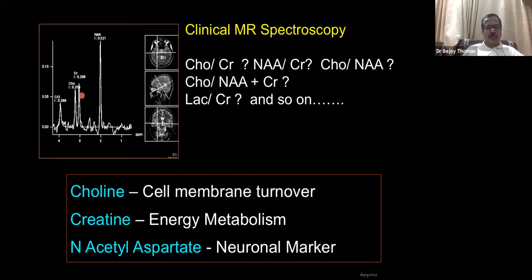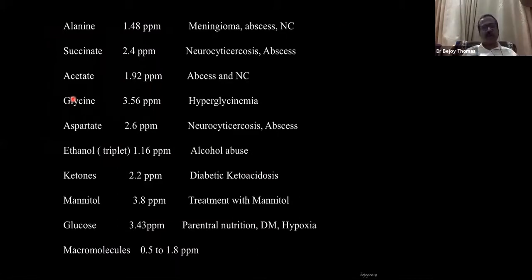believe in. And at 3.2 ppm, you have the choline peak, which is a cell membrane or membrane turnover marker, which is increased in malignant conditions where there is proliferation, and also sometimes in demyelinating conditions. If you look at the literature, it is flooded with a lot of metabolites, and everything is really useful. If you are a pediatric neurologist, you should be encountering them once in a while, and we will not go into the details of each of them.